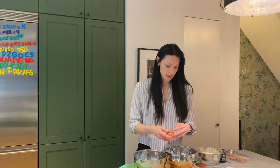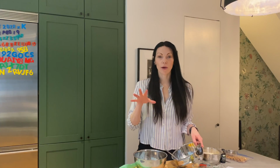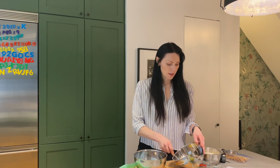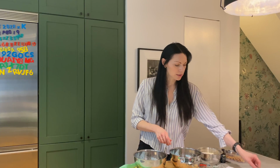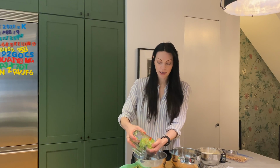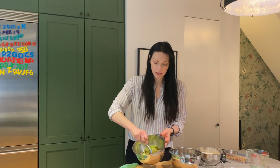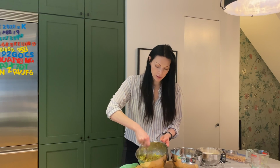Okay, so this is just the eggs. I always like doing my wet ingredients and then my dry ingredients and then mixing them together after. That's just how I was taught, and it seems to work really well. What you want to do is add our zucchini in with our sweet stuff here. So this is just the zucchini being mixed in with the sugars and the oils.